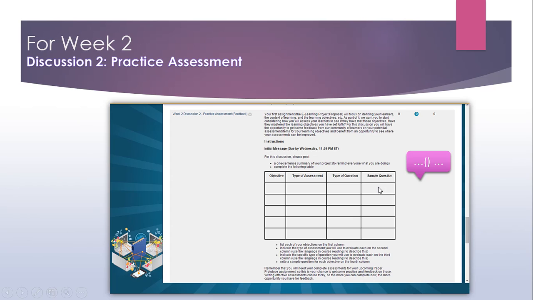So we may say, hey, you said you had this objective, but then the type of objective you're saying it's objective, you really should use subjective. Or maybe the type of question you're suggesting is not really the best one according to Horton. Horton says that that type of question is better for something else, and so on. So the idea is that you lay it out for us so that we can provide feedback for you.